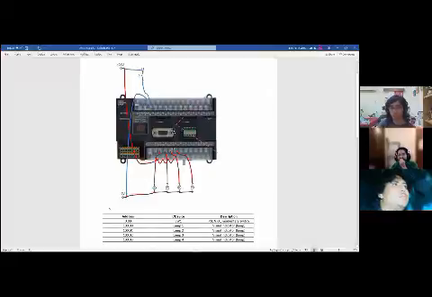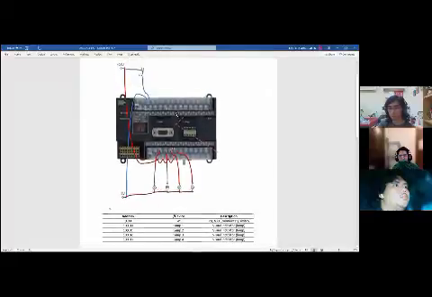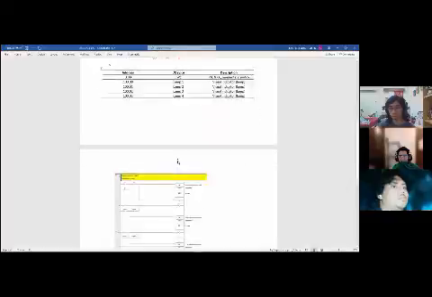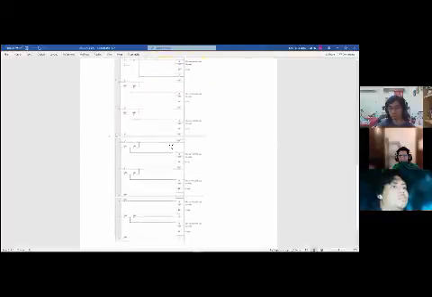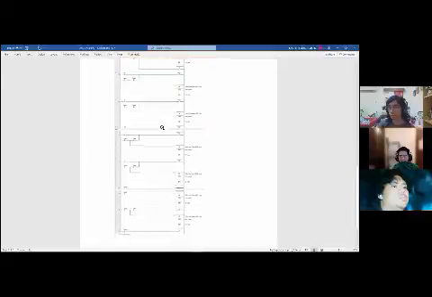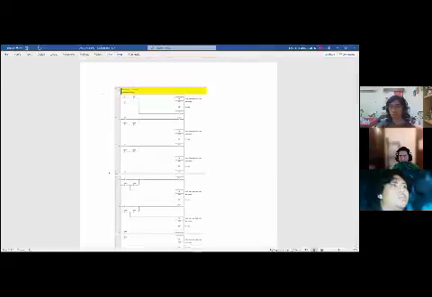This is the input/output wiring diagram. B is the PLC input output table. And for part C, it's the CX-Programmer PLC ladder diagram, which is this.